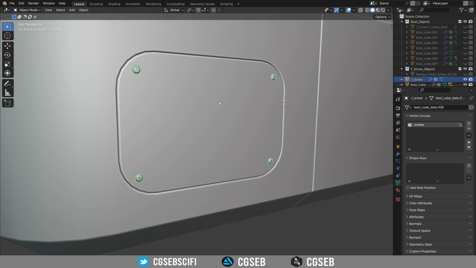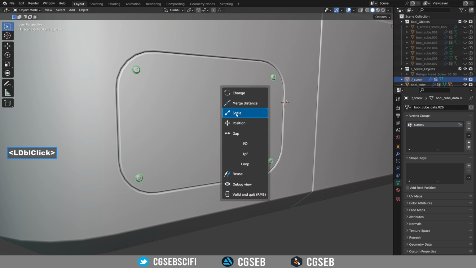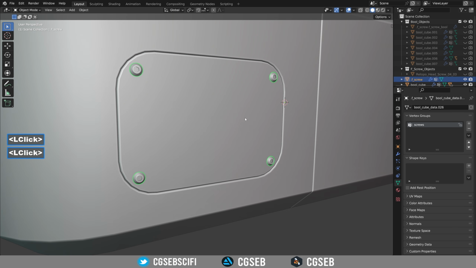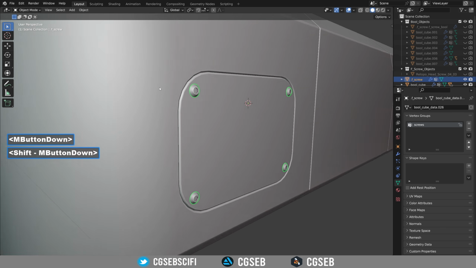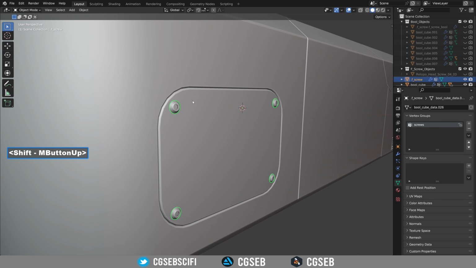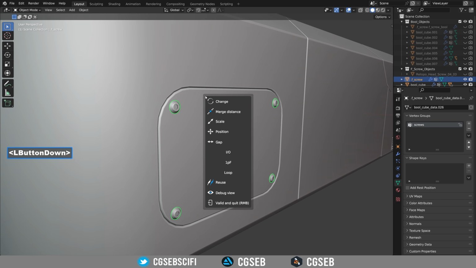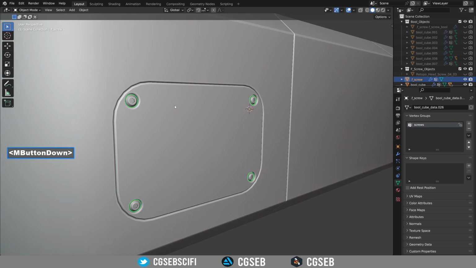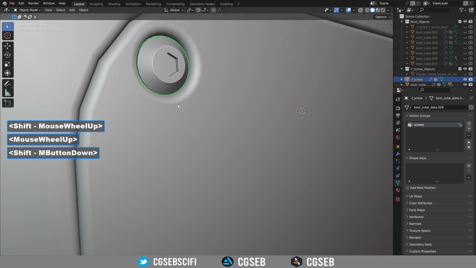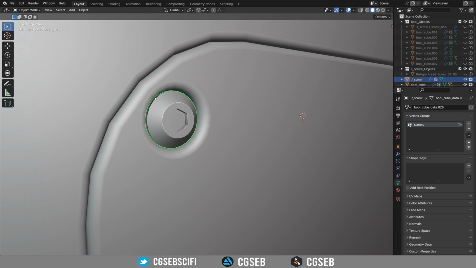So let's move them a little bit inside, increase scale, and I want them not on the surface of the object, but a little bit inside. So you can use this option over there to put them inside of the object. Be careful for the overlap of the bevel and adjust the position if it's too close to the border like this.